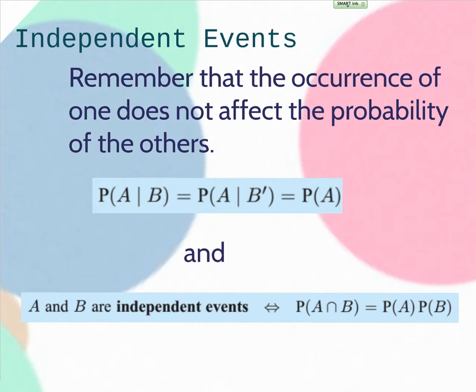So you'll have some problems that will say A and B are independent events. If they're independent, then you can use this formula. The first type of problem we will do is actually a question of, are they independent? So we can use this formula to check, because if it equals, yes, it's independent. If it doesn't equal, then no, it's not. So we have to use that and think a little bit critically on that.